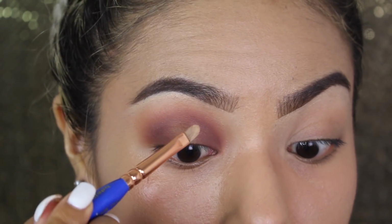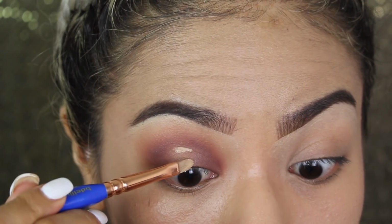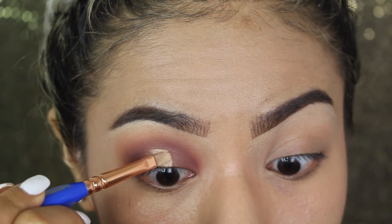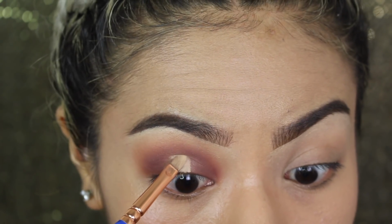Okay, so now we're gonna be taking a little bit of concealer and just drawing out the crease for the halo. And this is just gonna make it look more sharp, especially if you have hooded eyes. It's very helpful to do this.